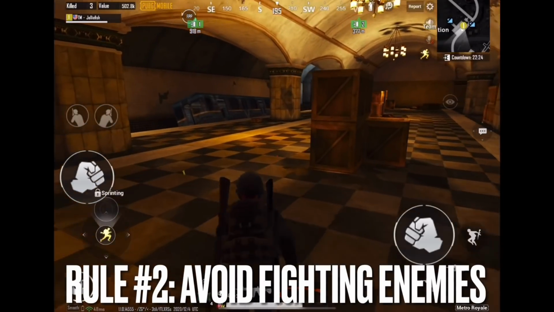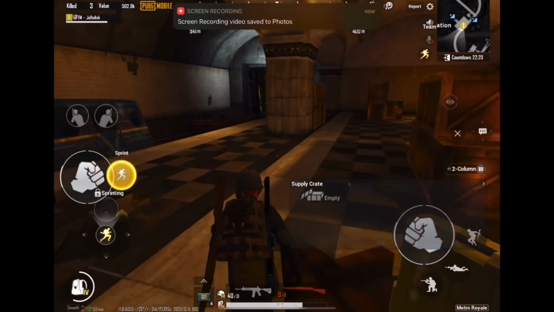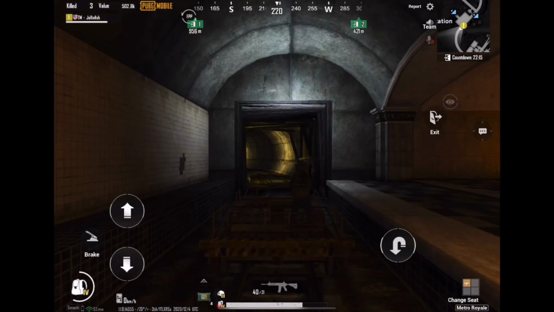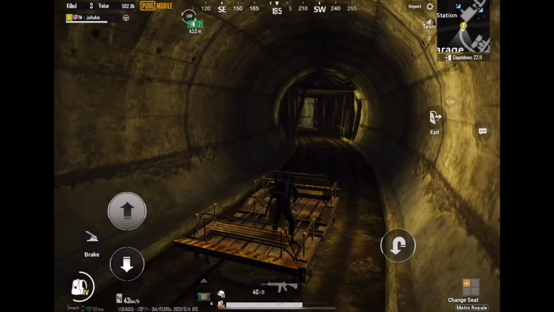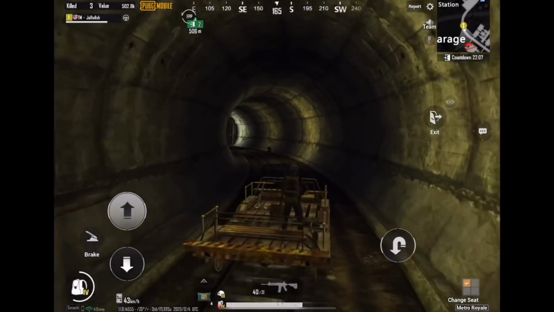Rule number 2. Avoid fighting enemies. This means avoid going to hot places like Fort Rosshawk and the base since these are really hot. Underground would also be a no-go. If you disobey this rule and just go there with the loadout you have, you will 100% get destroyed with no mercy.